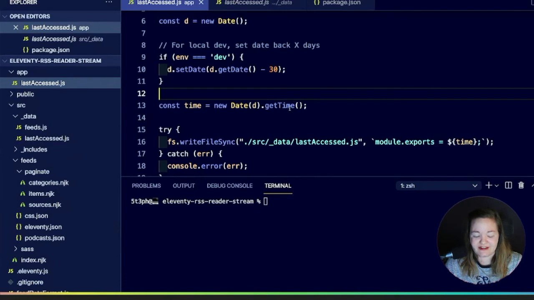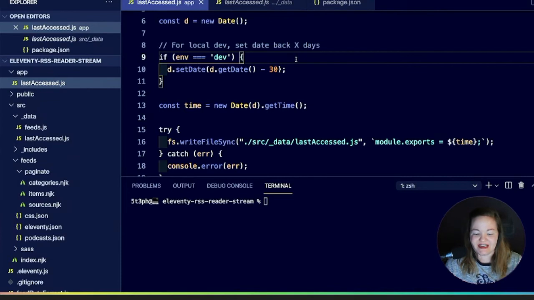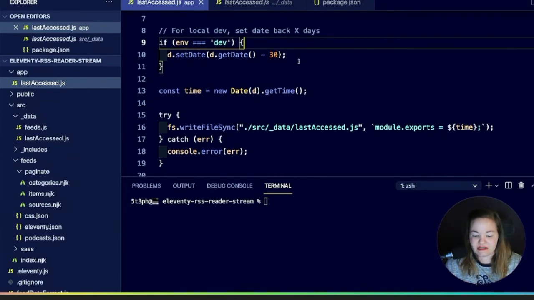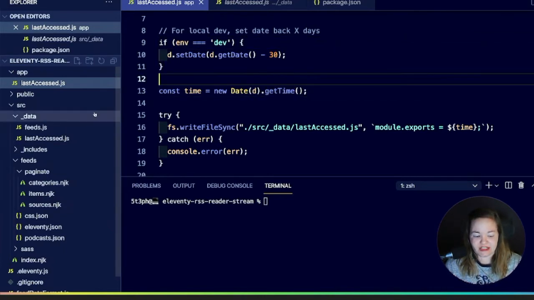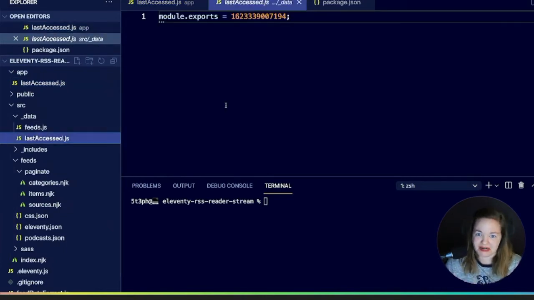So what we've just done here is definitely outside of Eleventy, right? This can be done on any project that uses Node or any other static site generator. It's in addition to. And we mentioned it's really just because we don't have a local database. We need some way to save this kind of date information. So writing it to a file is what I came up with. Is it the best? I don't know. I'm open to feedback.